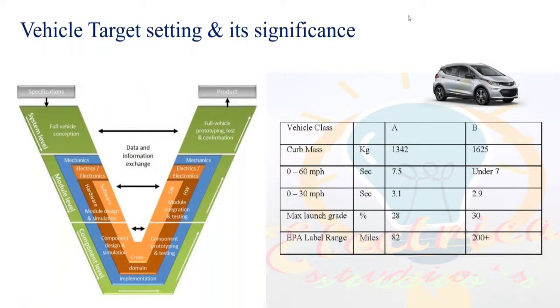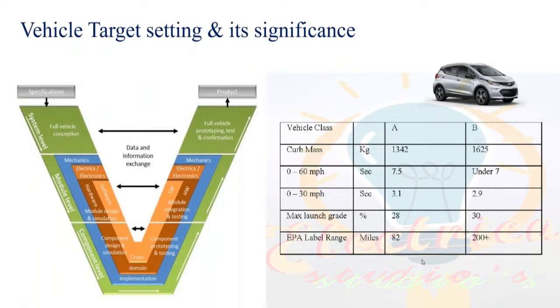So if I want more range in a car, what do I expect from a motor, basically? What should my motor do or not do? At the end of the day, the motor's current consumption, the power consumption, should be as low as possible. The motor should consume less current, less power, and at the same time it should meet all the expectations.